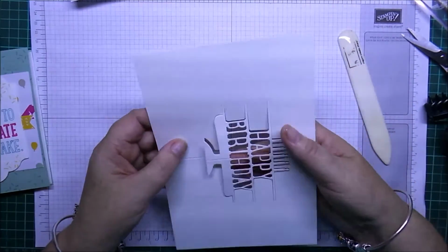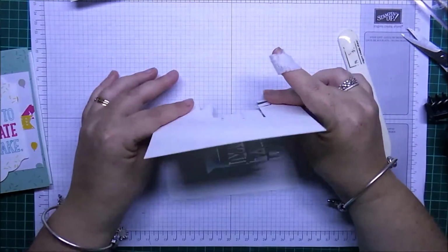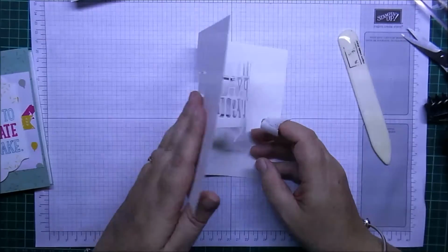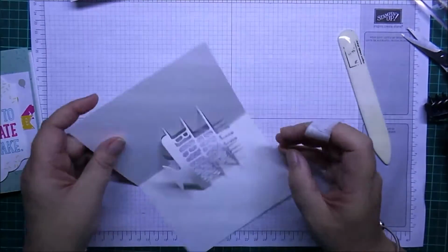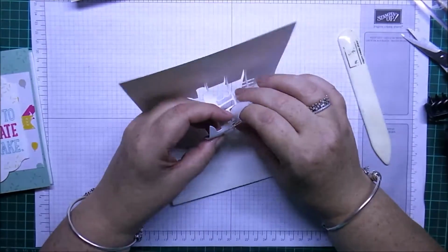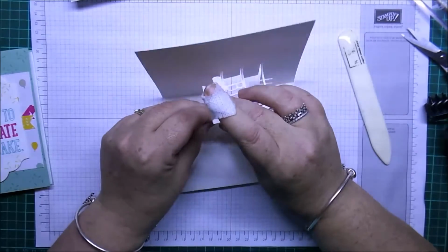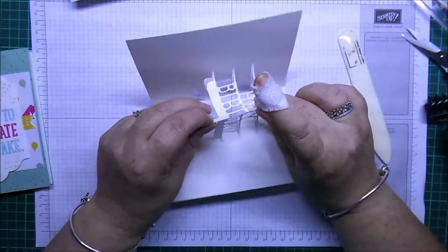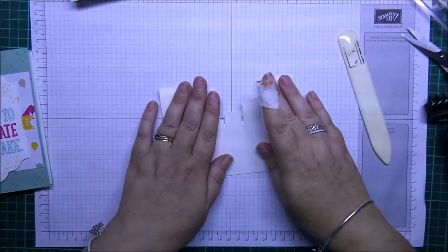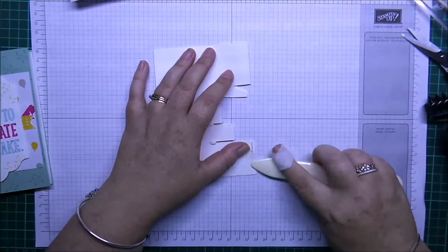Now, to get the score lines going the right way, all right, you need to push this over so that the card folds the correct way in the middle, and you can just pinch these pieces here, especially your cake stand. Just pinch them for the time being so that they fold the right way when you close up your card. Okay, so then just fold that and then just burnish.